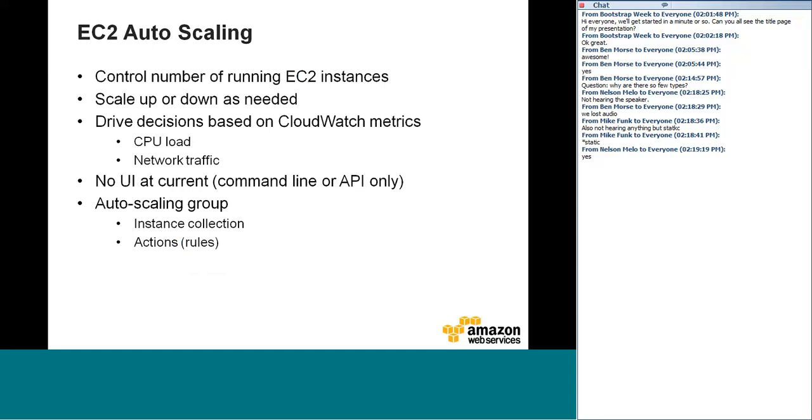Important aspects of Auto Scaling are the collection of instances that it's managing. So now we go from thinking about single instances to a collection or an array of instances. Once we have that auto scaling group created, we can attach a rule that basically says, under these conditions, I'd like to add more instances. Under these other conditions, I'd like to remove some instances from the auto scaling group. So once you decide on what metrics you'd like to drive your scaling, let's say CPU load, network traffic out, and so forth, you simply create these rules, attach them to the scaling group, enable the group, and then the group will scale up or scale down as needed in response to changing conditions.